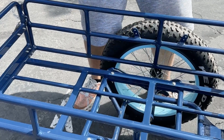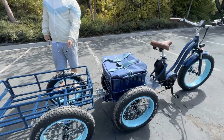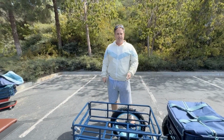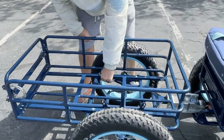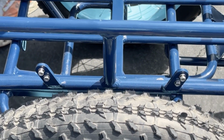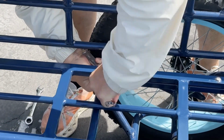Okay. Now I want to also point out on the baskets, you do have mounts for fenders. So if you want to take the fenders, you can mount 2 sets of fenders back here, and they mount onto these flanges right here. Okay. So you're just going to loosen all these bolts.